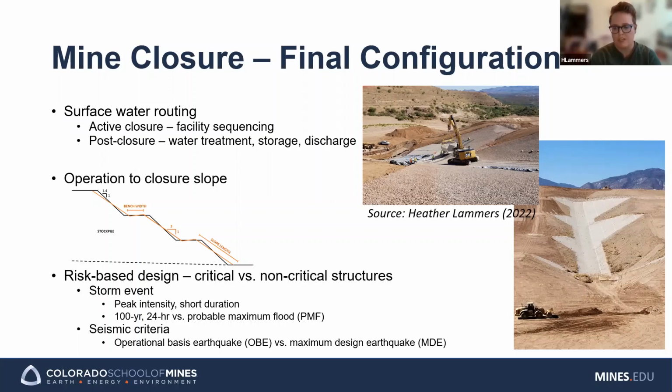If we were to try to place a cover system on a 1.4 to 1 slope, it's very likely that cover system will not stand on the slope. It's also very challenging to put heavy mining equipment to work on anything steeper than a 2 to 1 slope. 2.5 to 1 is kind of a sweet spot that we see, where the operator feels comfortable working on the slope. It's typically a safe situation to work in.